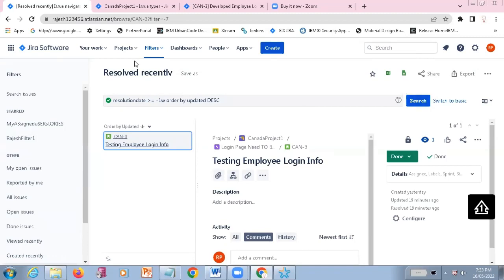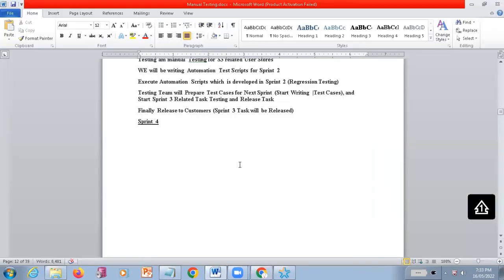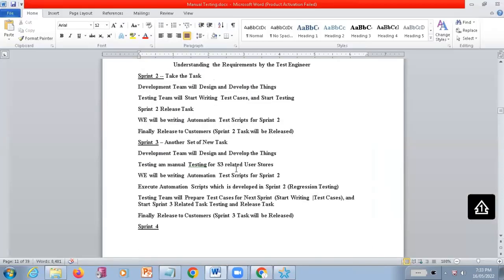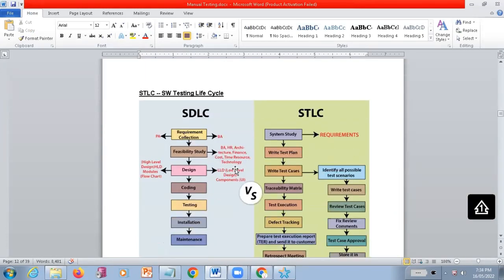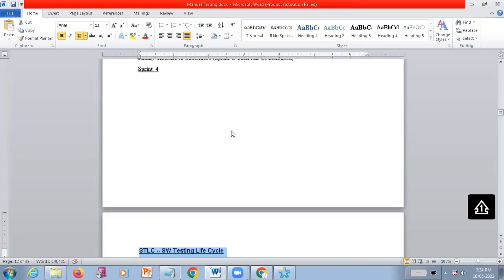Okay. So using this Jira tool. Now you just got it, right? Why do we want to go for a Jira tool? Because if you are following Agile methodology, you are just going to use the Jira tool. So it's clear, right? Yes. Okay, fine. So that's what all the models have been completed.